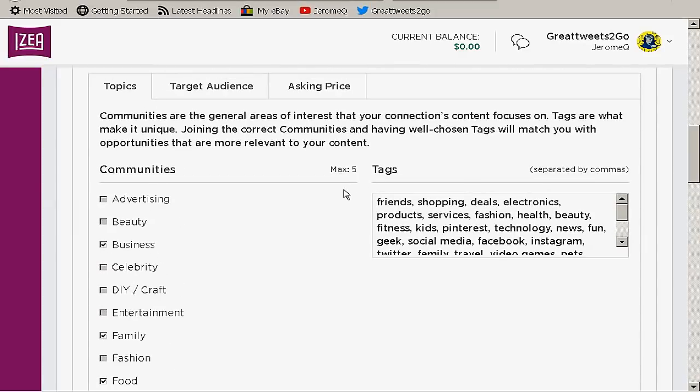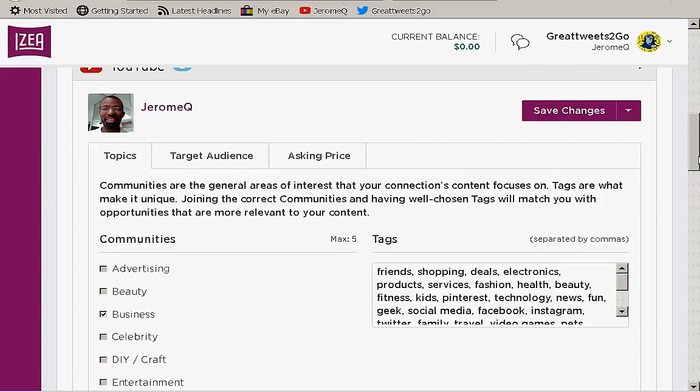Now, after you fill that out, then you will fill this out. Now, manually, you can put these tags in manually. They also go by the tags too, just like on a search engine. If you're prone to talk about electronics and everything, for instance, and they got an advertiser that's also advertising an electronic item or product, your Izea account should show up in their dashboard, and then if they feel like selecting you, they'll select you from there. So they go by tags too.